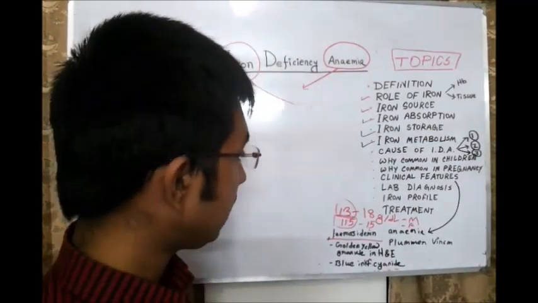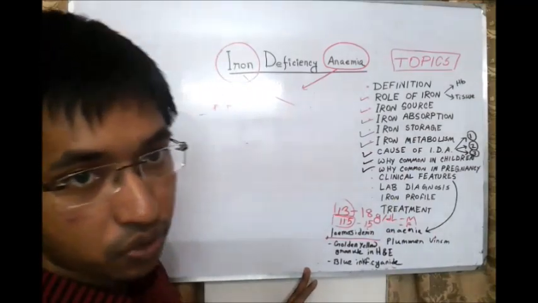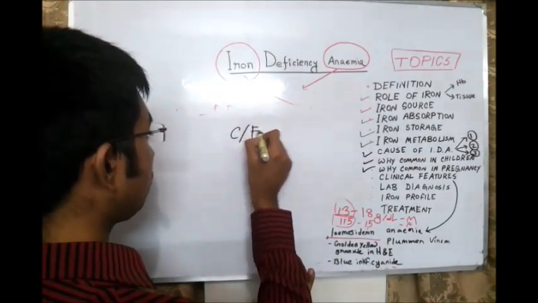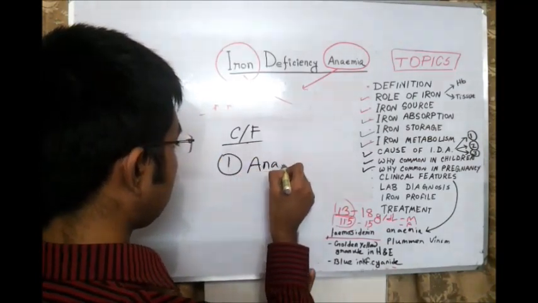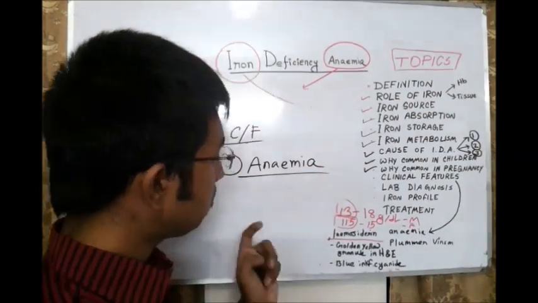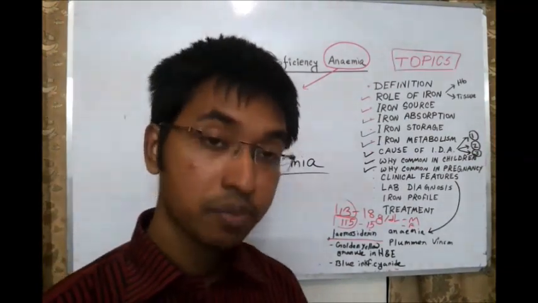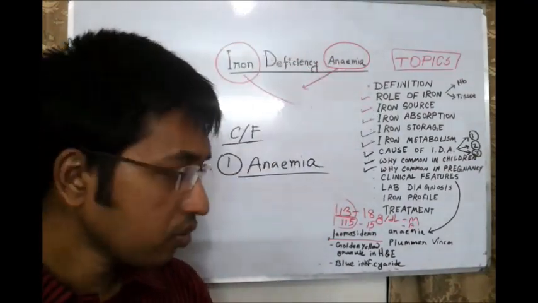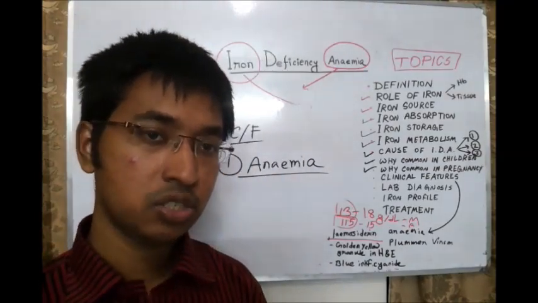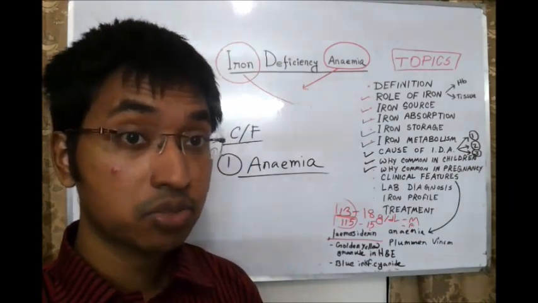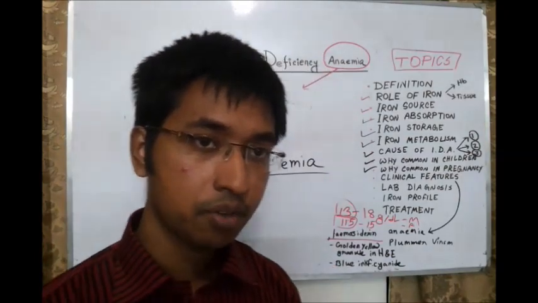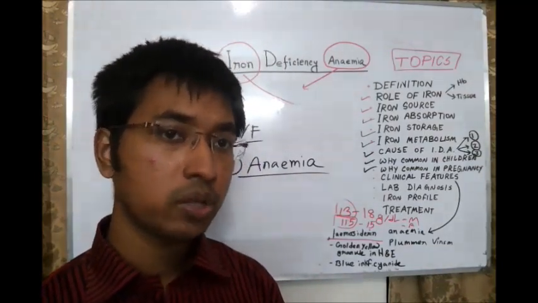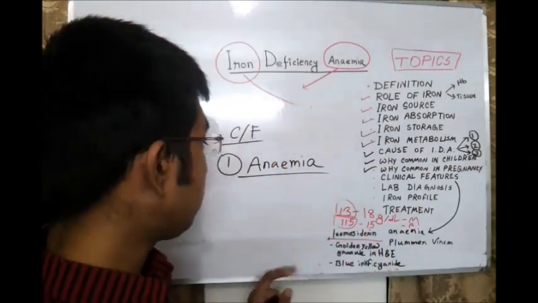the clinical features. Okay, so what will be the clinical feature of iron deficiency anemia? Well, one feature is already given to you, anemia. Yes, so the first clinical feature is anemia. And you will see the usual clinical features of anemia. The patient will be pale, you have to see anemia in the patient, and there will be the usual complaints. The patient will have weakness, fatigue, sometimes even dyspnea on exertion. Okay, rarely there may be palpitation, angina, etc., and sometimes there may be menstrual problems as well. So those are the clinical features regarding anemia.